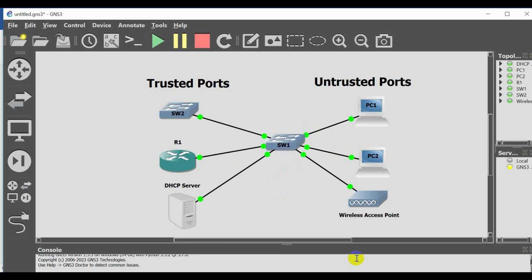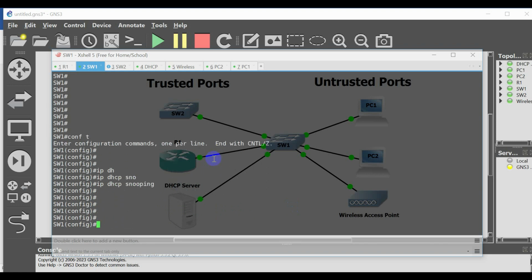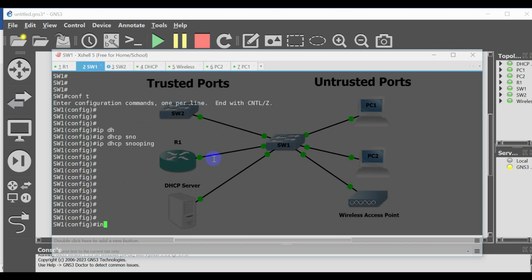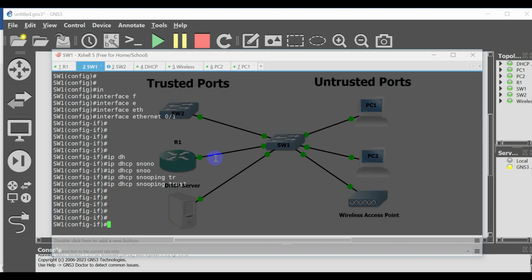For a Cisco switch, you can use these steps to enable DHCP snooping. Enable DHCP snooping by using the ip dhcp snooping command in global configuration mode. On trusted ports, use the ip dhcp snooping trust interface configuration command.